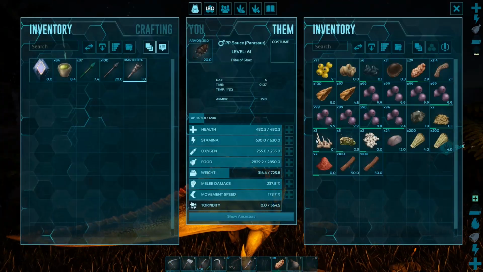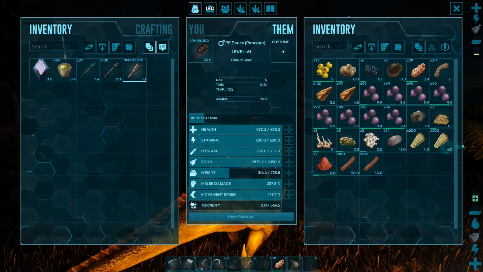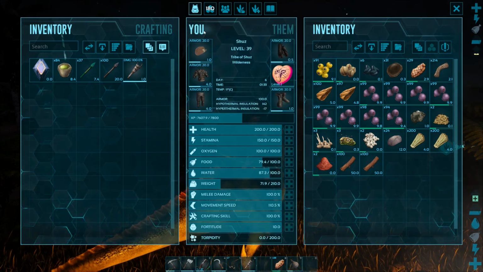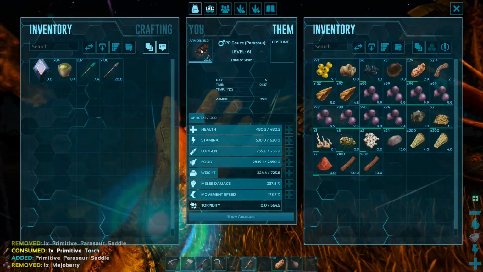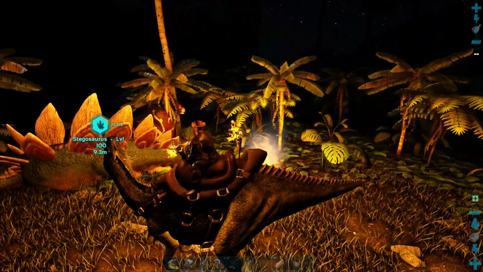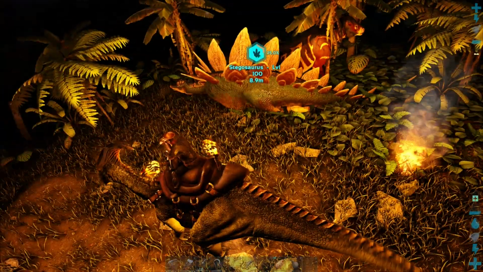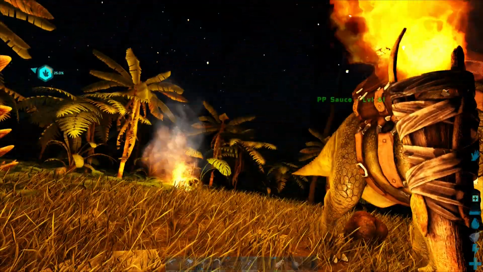Oh, and another thing you can do, I don't know if people are aware of this, but you can put this on here. I think we have to take the saddle off. Then we can put that on there, and then put the saddle back on him. And now we've got a torch on our dino, so we can see at night time.